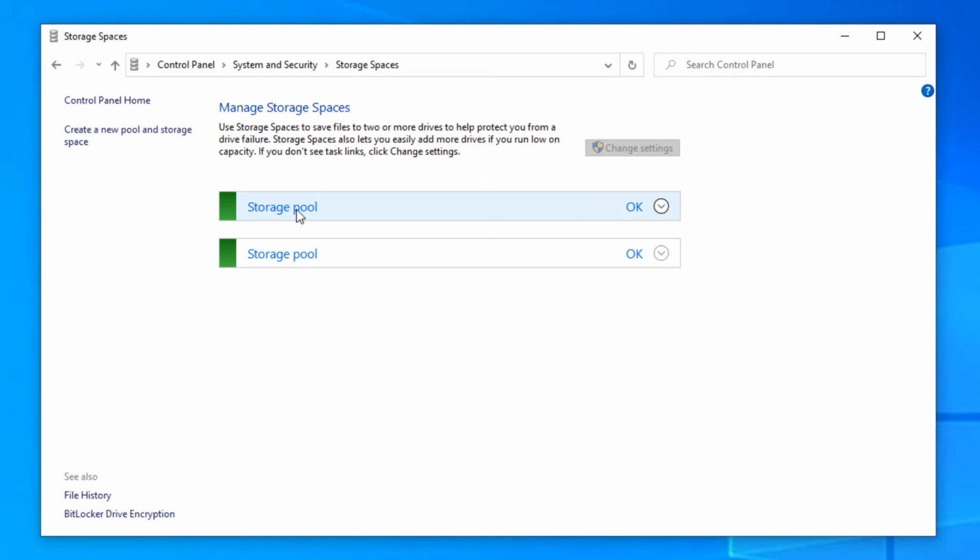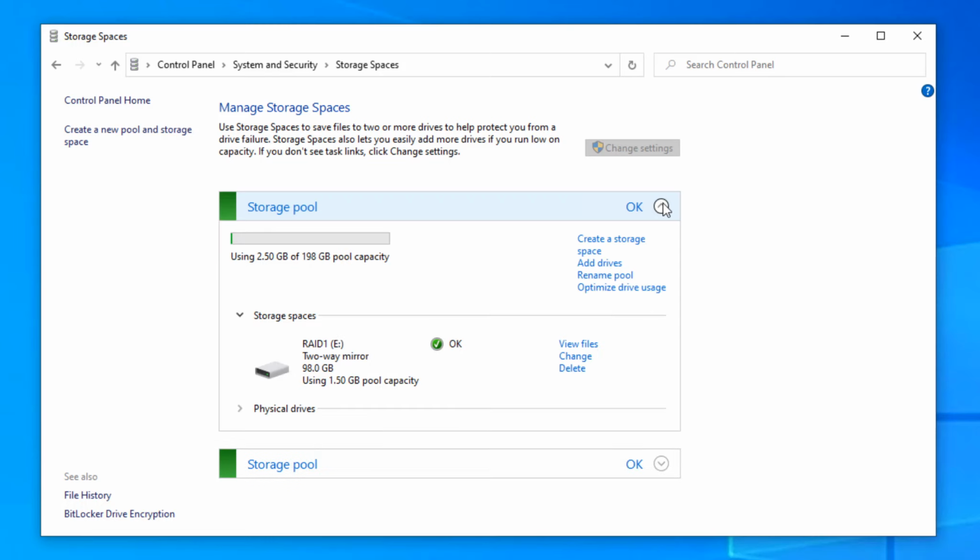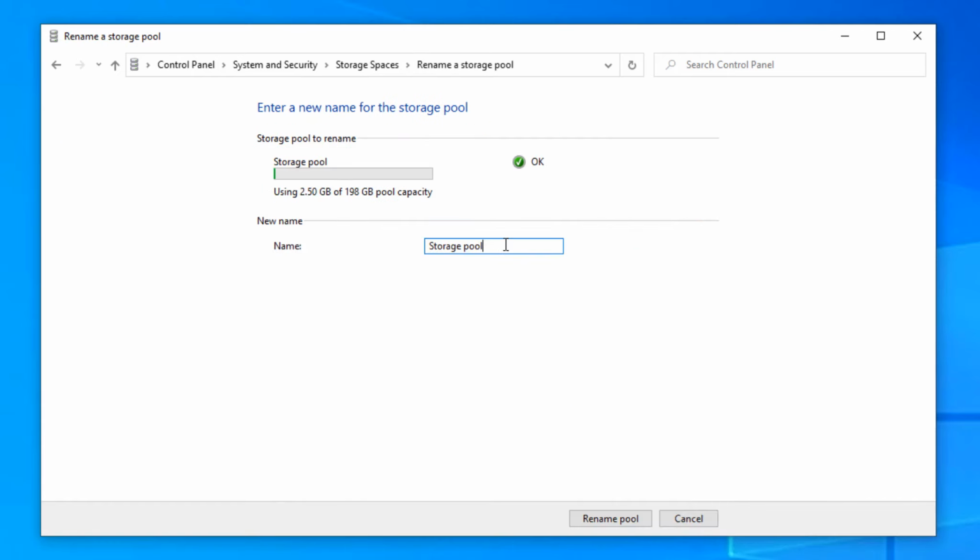So this is our first storage pool, and here the second storage pool. On the first one, we set RAID. Let's change the name here as well. Rename the pool. Storage pool RAID.